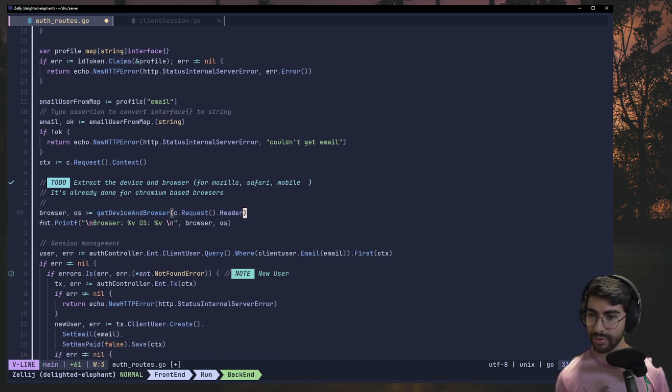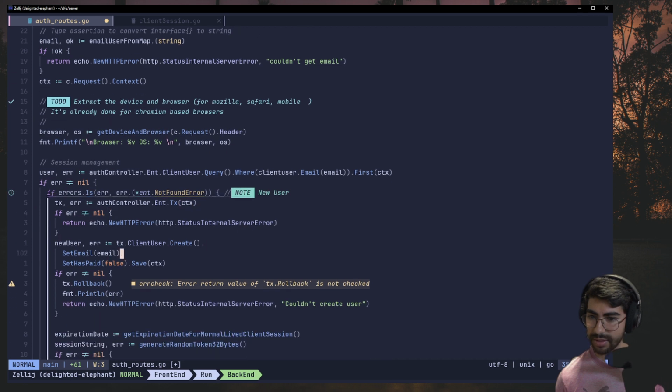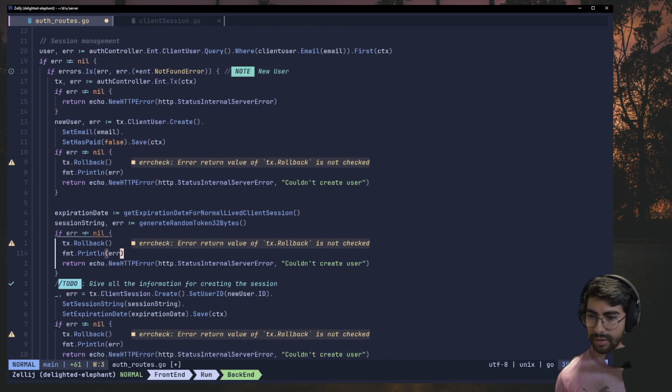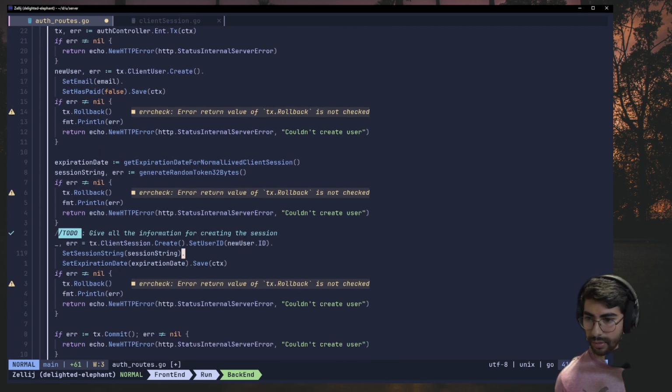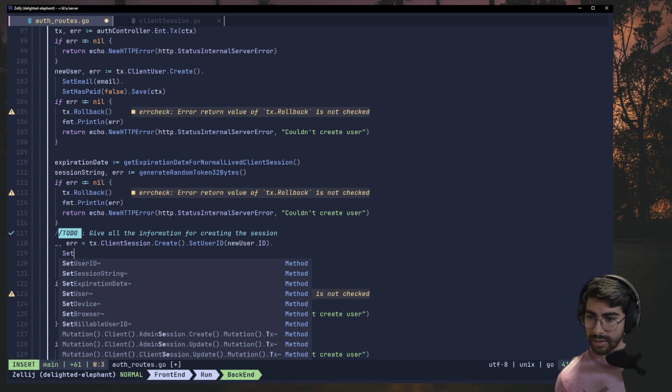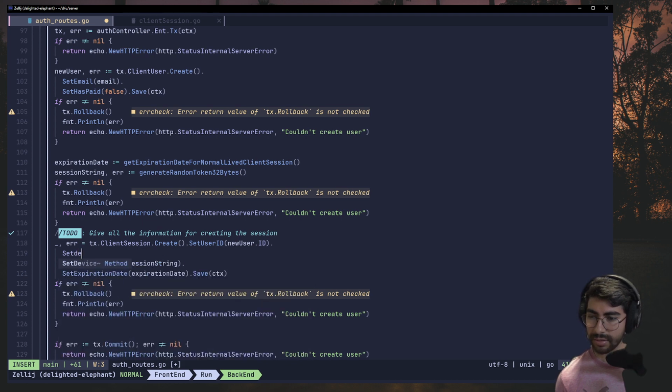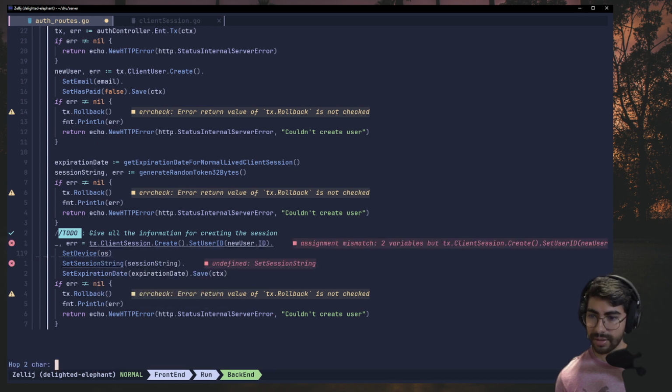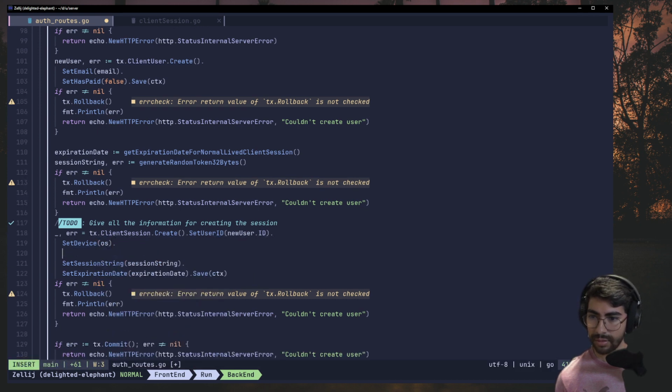So we can now use this to create the session in here. Set device, and that will be the operating system, and set browser, and it will be browser.